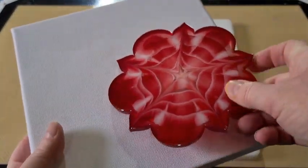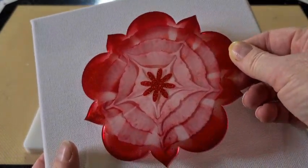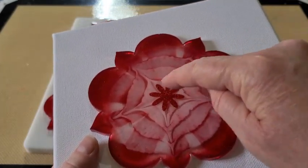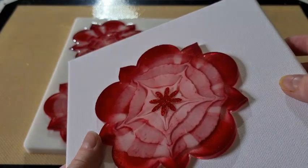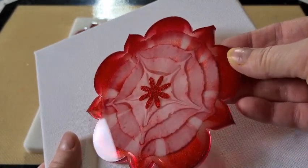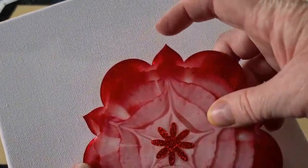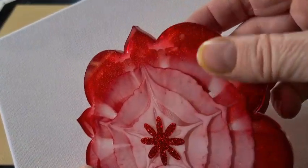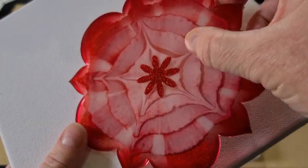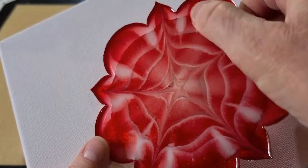Let's have a look at this one as well. Ah, oh, so pretty. They've worked really nicely. And see the shape of this little flower that I've put in here. It just mimics the shape that I've created. And you get this beautiful point here. Look at that. So pretty. And I've got this tiny bit of red hue that's gone across the top from these.